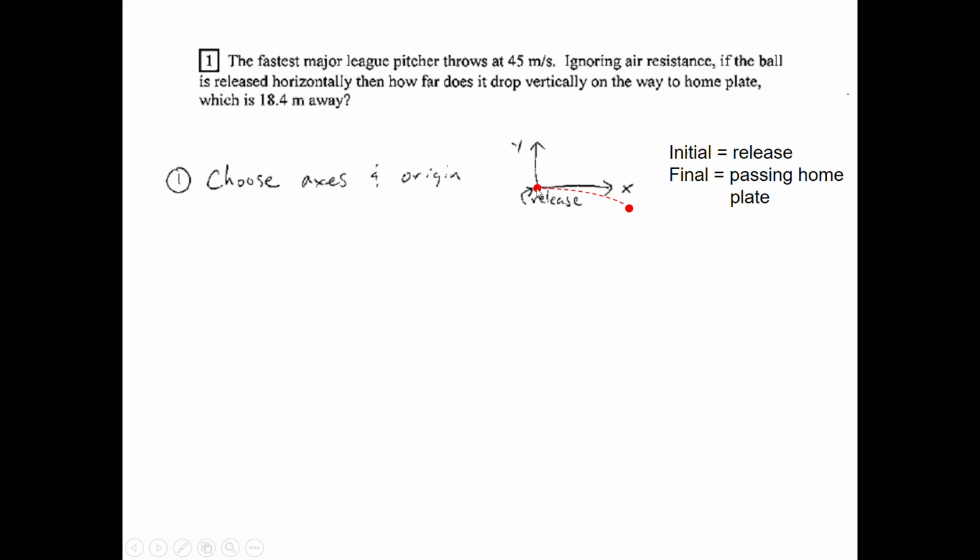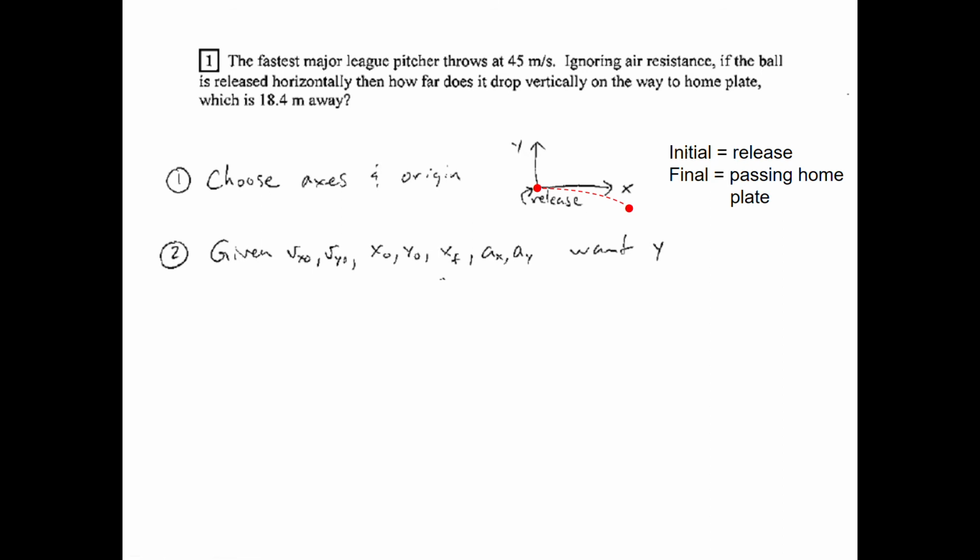It's just, nothing's any better or worse if you choose plus y is down. And you're welcome to try that, see if you can get the same answers out of the problem. If you choose a different plus y or plus x direction, or even a different origin, then you should get the exact same answer for the final response to this. Okay, so we got our axes and origin, initial and final.